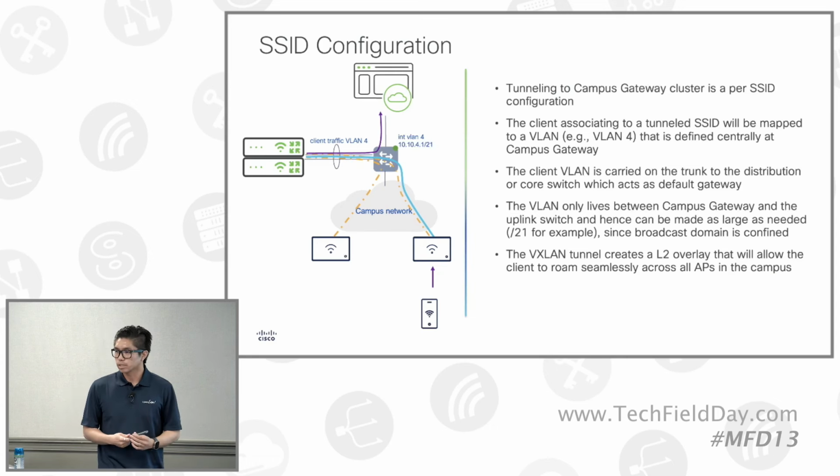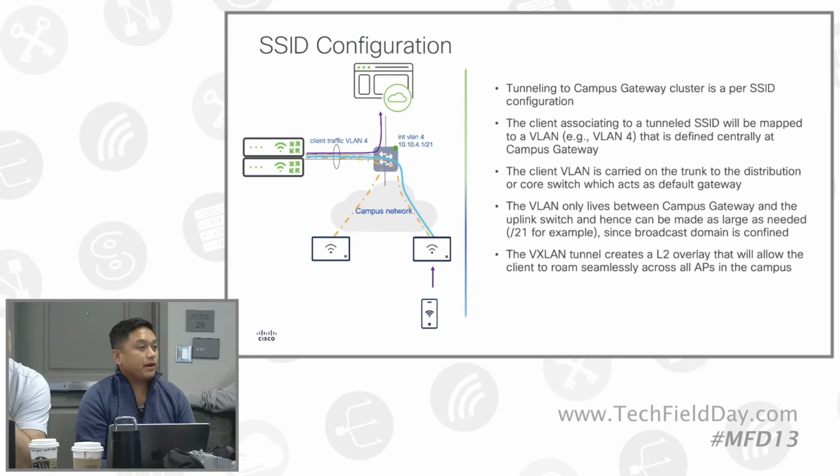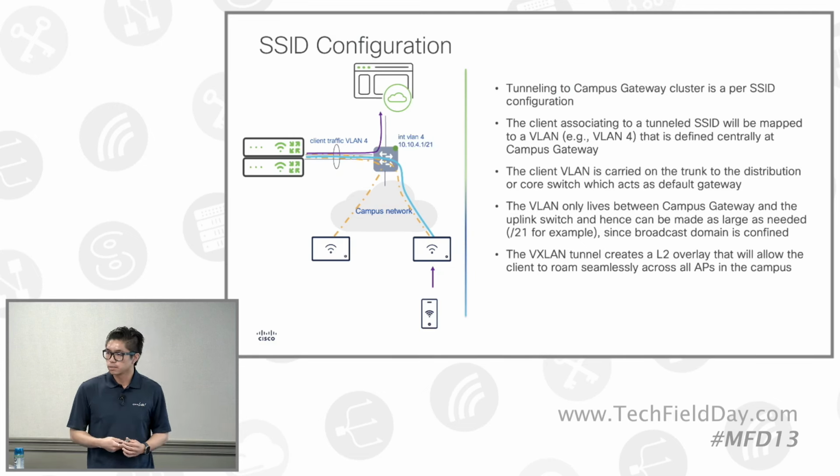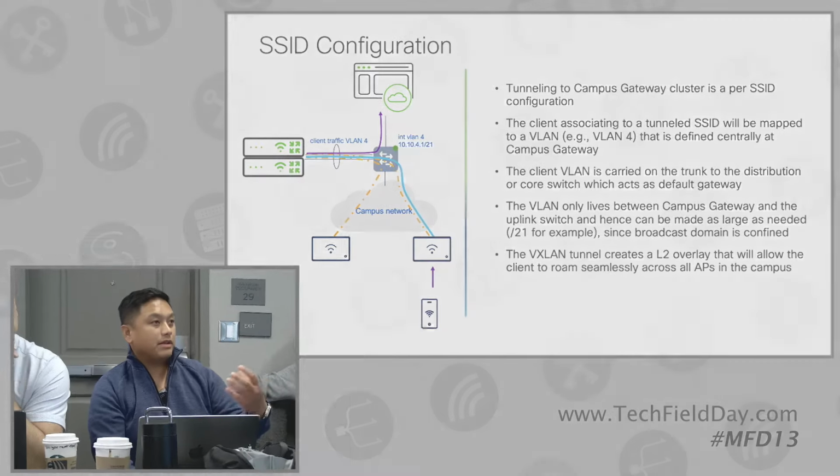Is the VXLAN a configurable option for the operator, or is that just something you guys handle? It'll be something that we handle. So when you configure SSID tunneling, we'll automatically form those QUIC and VXLAN tunnels from the AP to the MCG. Is that presented in the dashboard? Like, if I'm in the dashboard, do I even have to know that VXLAN is there? Nope. The only thing you'll see is in a tunneled AP tab. It'll just say which APs are tunneling to what MCG.